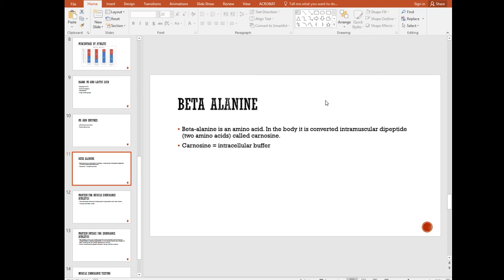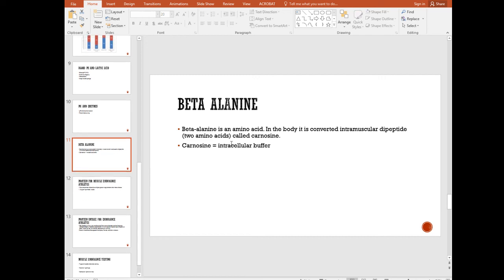So beta-alanine, this is an amino acid that can be converted to carnosine in the body, and the carnosine is a buffer. It helps you buffer lactic acid. This is one of the few ways that you can supplement to help buffer lactic acid. In the old days, they used to try to take large doses of sodium bicarbonate because we found that it was stored in the muscle. But unfortunately, it's not converted that way. It was just making people sick because they were becoming too alkaline.